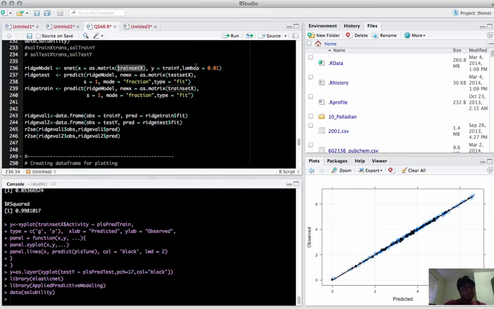We can also tune this lambda and see which lambda gives us the best model, and use that lambda for predicting. Here I'm just using a random lambda and trying it. We'll see later how to get this lambda using tuning.